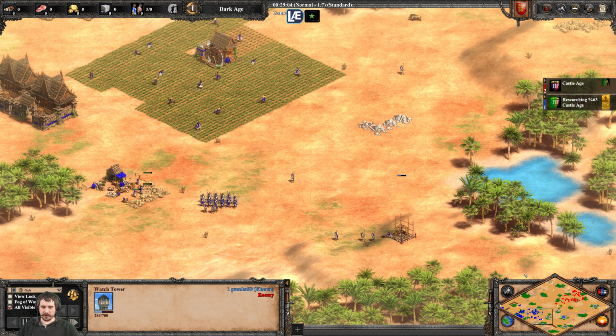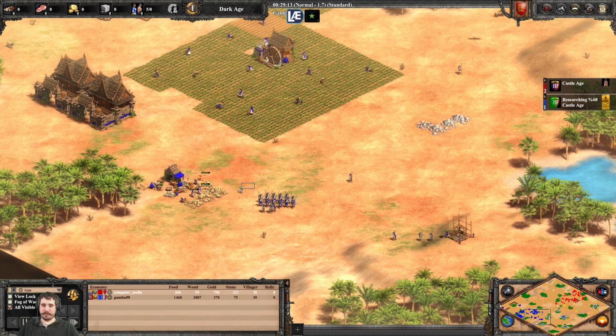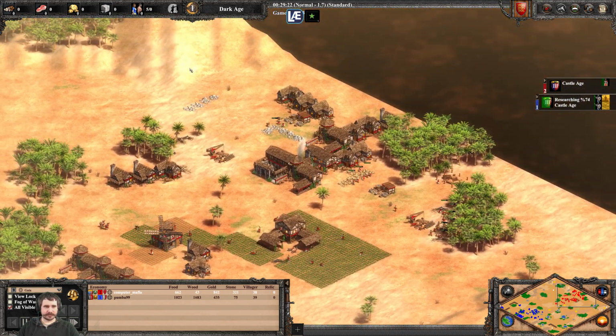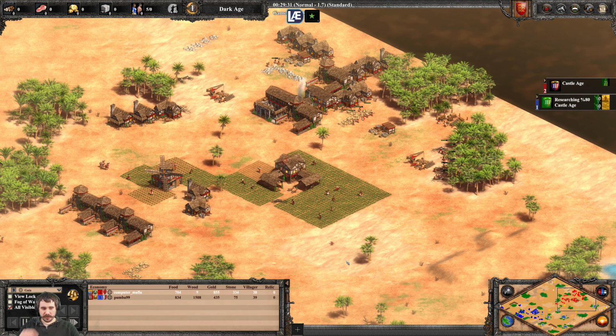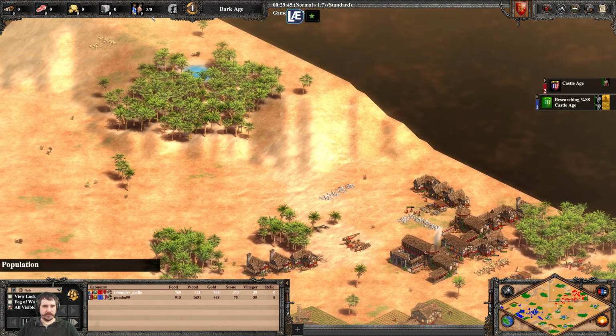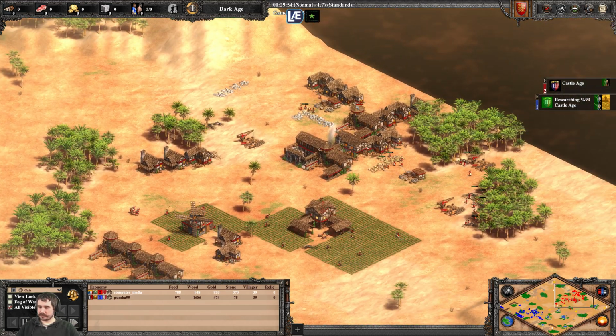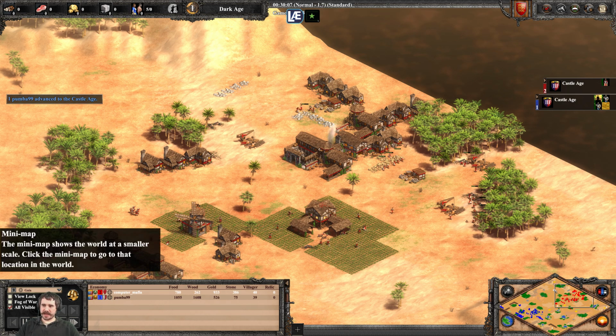Do have a watchtower over here. Honestly, with the amount of times his gold got raided, it would probably be better if it was right there. Villagers are starting to even out. Blue's just now getting Castle Age. Did we see a second town center for Red? It appears not. Blue's now at Castle Age.